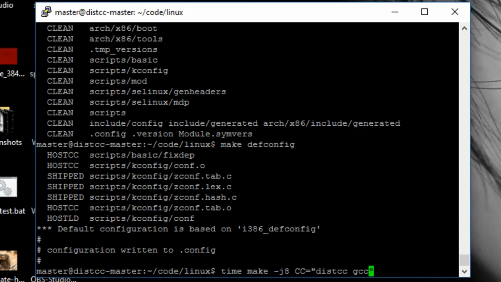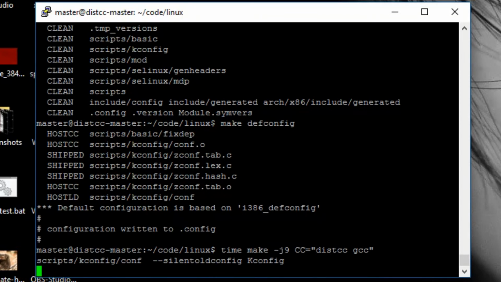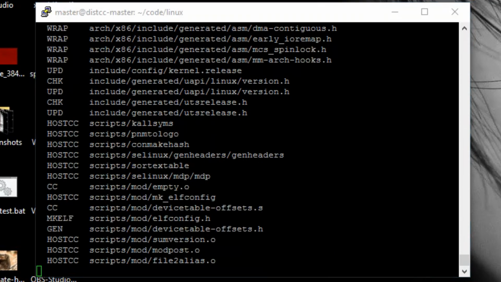Then come back into here. So time make -j9. So 3 threads each when it divides it up. And then we'll do CC equals quotation mark distcc gcc in quotation. And time it. Let's go. I'll be back when this is completed.